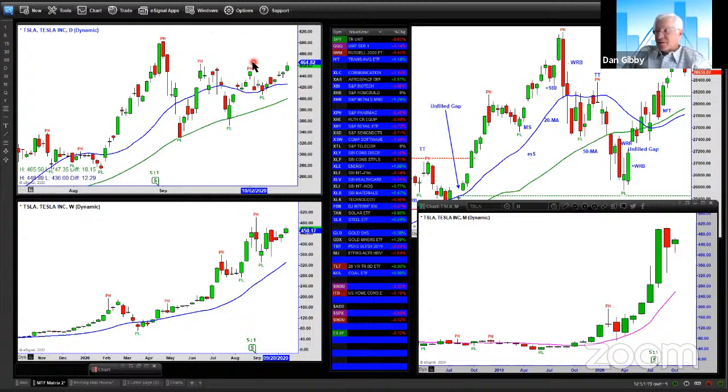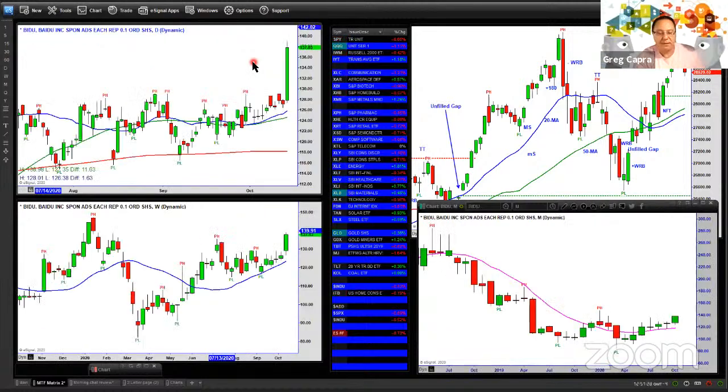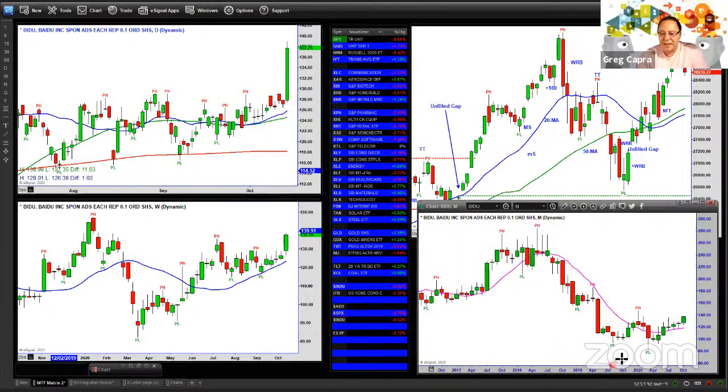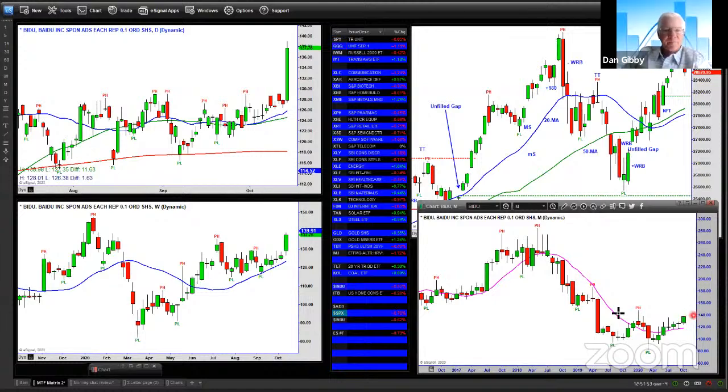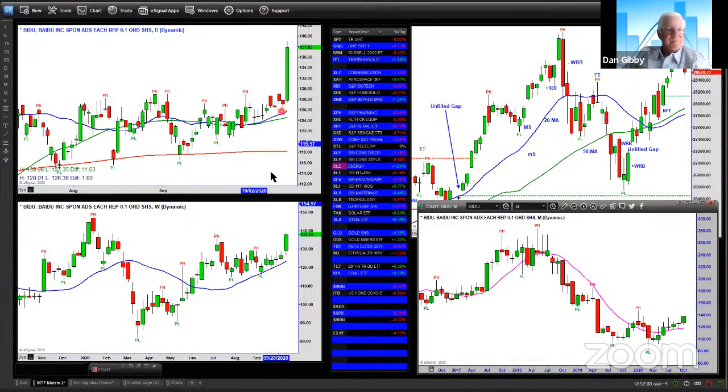And I don't know what's up with Baidu today, but it's had a big breakout bar, BIDU. Wow, big move. But look at the monthly. I said the monthly looked like it was going to 160, I think I said. Just the fact that it's based out like this with this breakdown failure. If it could go sideways here a little bit, this might be a giant winner next year. It's on my list. Kind of put it on the dumpster diver list, Dan.